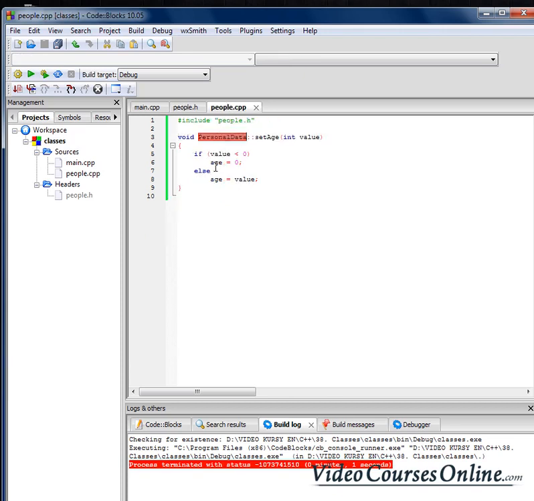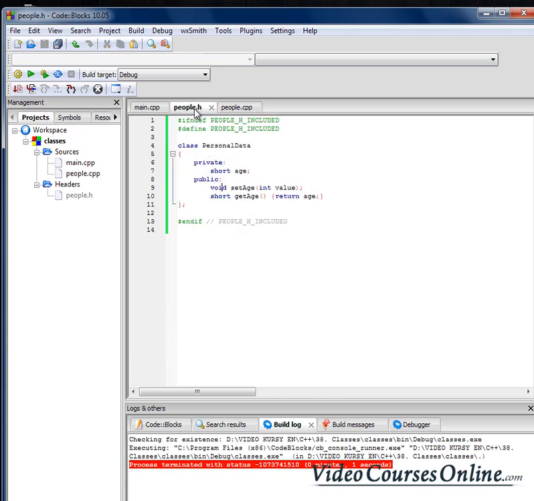Then we should use the name of our class, then the operator of scope. So we're trying to get to the function that is called setAge. Then we should just tell what parameters that function has and just define the inner function, right?